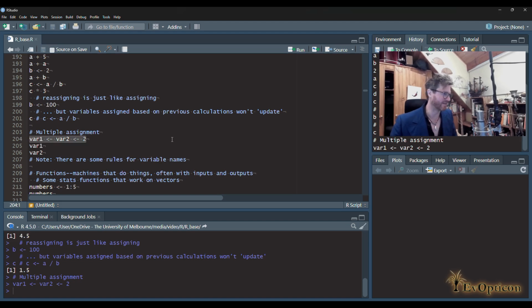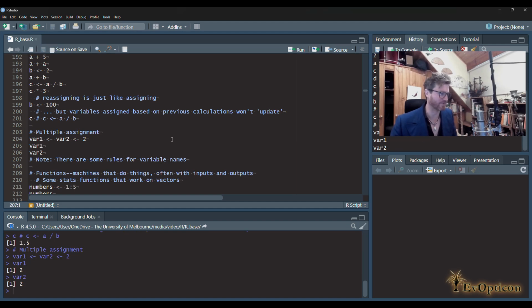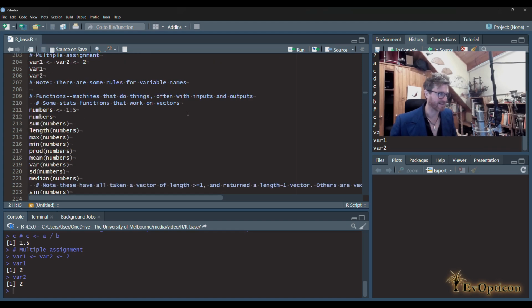Here's just a party trick in the language. You can define more than one variable with a value. So I've taken the 2 and I've shoved it into a variable whose label is var2, and then I've shoved that value again into a thing called var1. And you can actually run that, and both of those will be defined as 2. It's a party trick. It's just again, some languages allow these shortcuts. Okay, that's the start of variables.